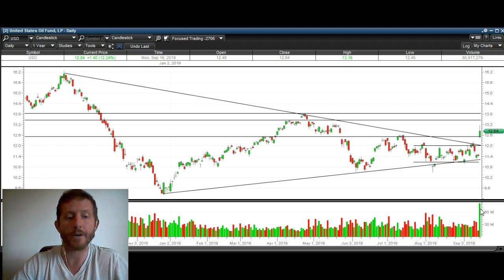A lot of buyers step into this, and this is, again, day one, right? So a lot of people might think that it's overbought. But again, when you have a breakout like this, it really can get pretty devastating if you're caught on the wrong side. So that's what I got.